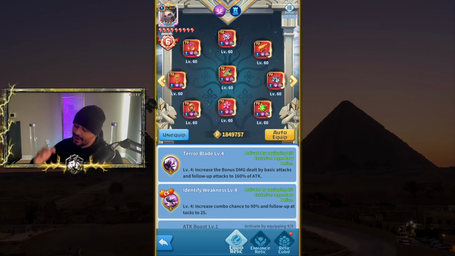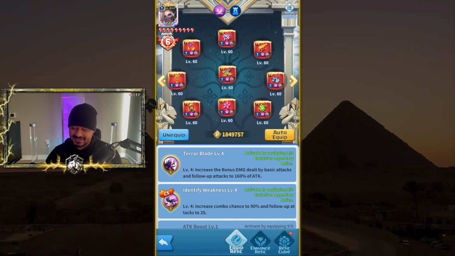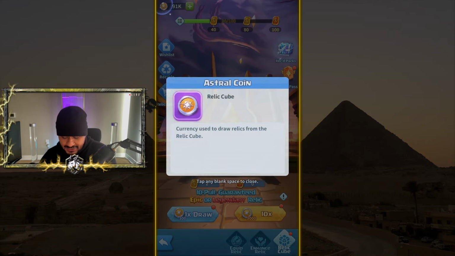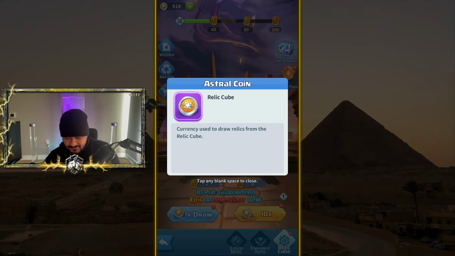I really want to give a quick shout out to my free-to-play account. I posted a while ago that I'd be making a free-to-play video, like 30 minutes to an hour long, going through everything I've saved up in the last 6 to 8 months. As you can see, we're so close to 100,000 Astral Coins for the Relic Cube, aka the Relic Summoning Hall.